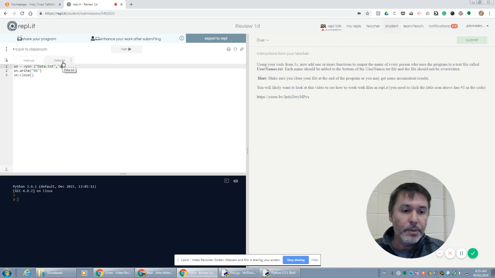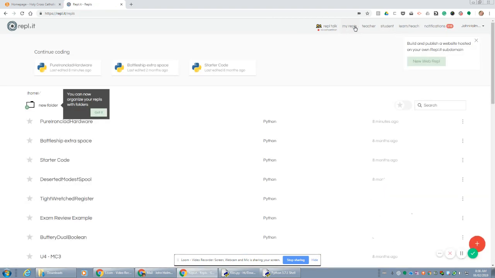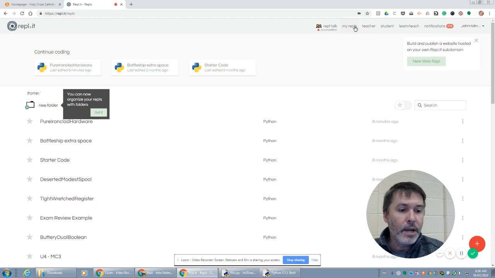So this is confirming what some people have been telling me. I know last year the files in Replit experienced some difficulties from time to time. So I would say it's a known intermittent issue. So the way around that is to simply come over here to My Replits. If we click on My Replits, this is a location where you store your own individual files. I don't have access to.